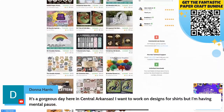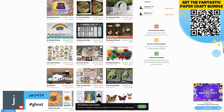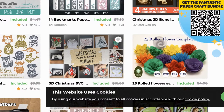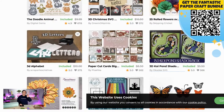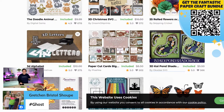We have some really cool 3D projects. We've got some bookmarks here — I almost made these today but we decided to go all Christmas. We have this really pretty Christmas card bundle, and I'm actually making this pine cone card. I think it is so cool how this file works because the leaves pop out on the card — it's kind of a 3D effect. It's amazing. That's just one of the cards included inside that bundle. This also includes the 3D letters, so if you've been wanting to make those 3D letters that you can add flowers on, you can do the pattern papers and write out 'Boo,' 'Santa,' the kids' names, or their first initial.